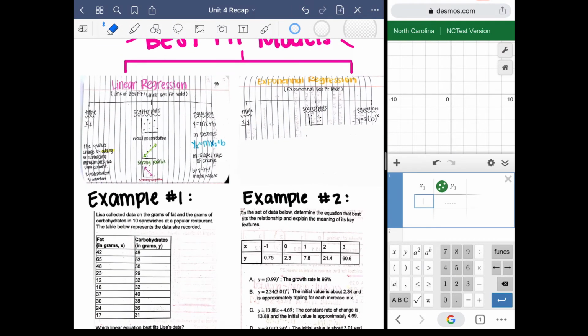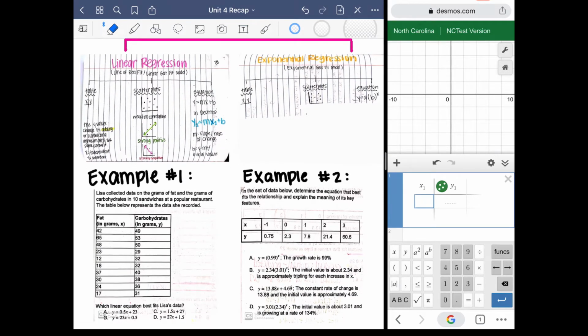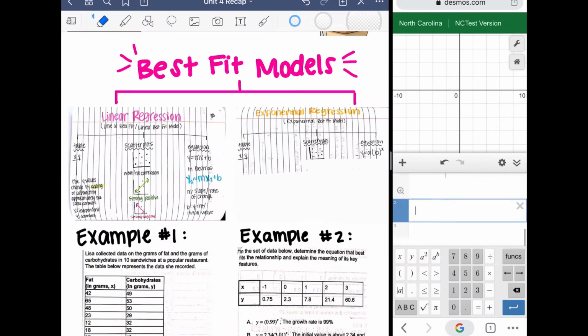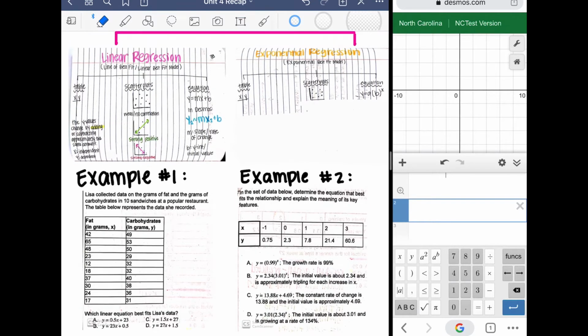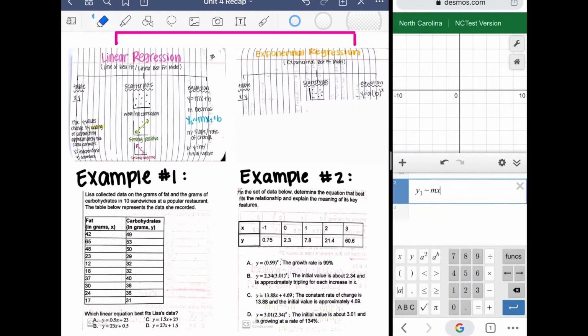All right, so let's do an example of finding a line of best fit from a table. I've already got my table added in Desmos. It's plus, and then click on the table button. And then you just type in all of your x and y values. I've got my table in here now, and I want to know what is the line of best fit for these data points. So in a new box in Desmos, we type y1, go to ABC to get your squiggle, and then mx1 plus b.